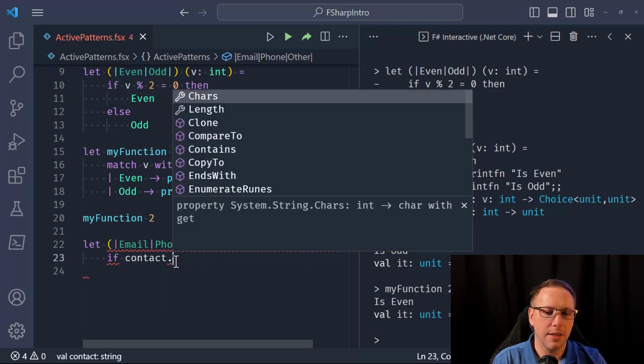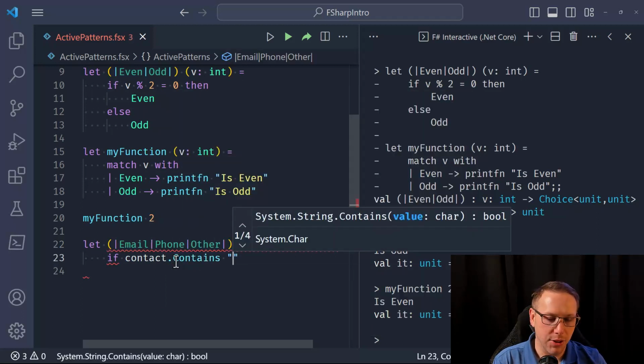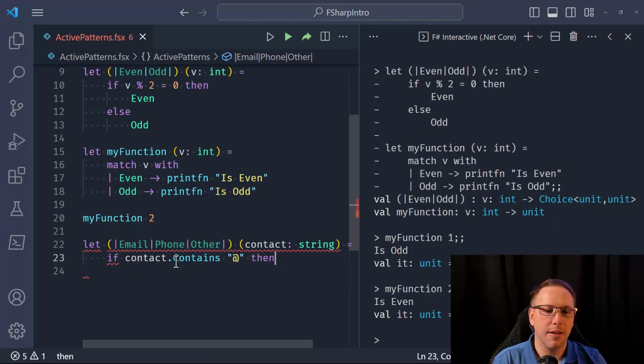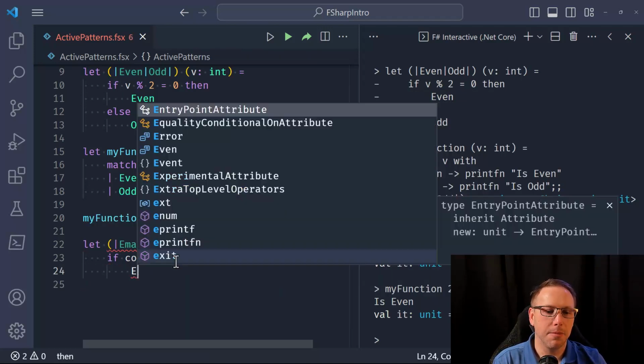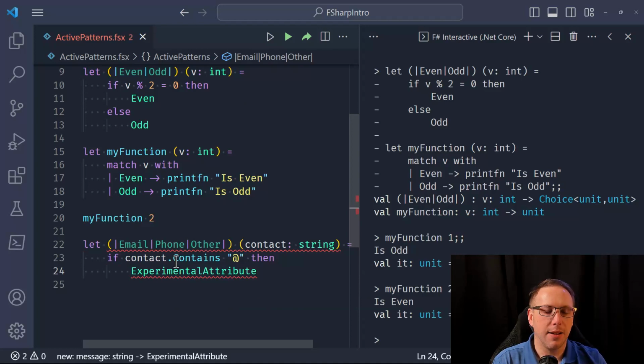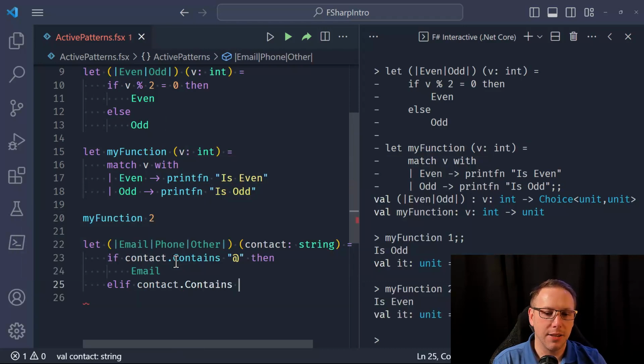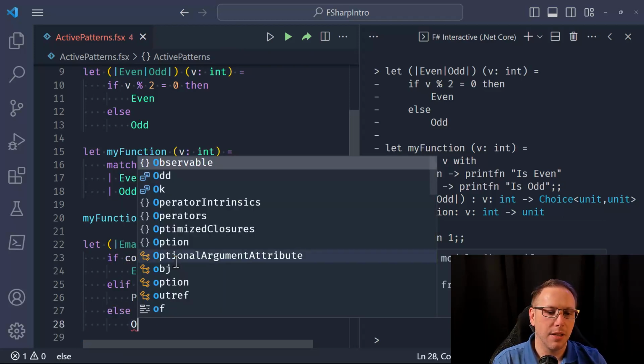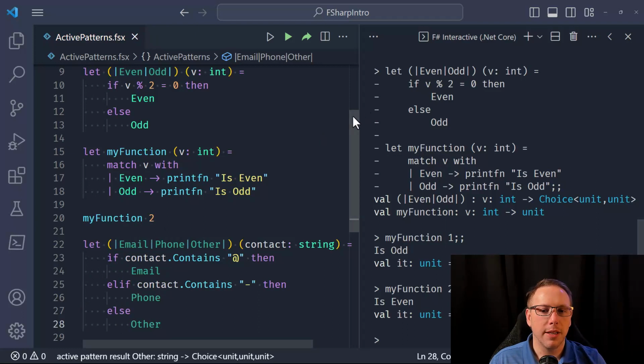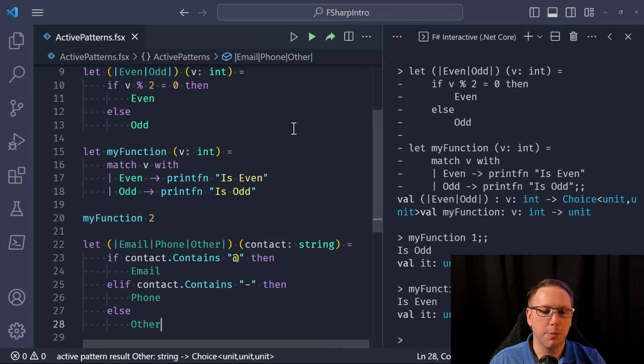Contact contains, and I'm going to say, hey, if this contains an @ symbol, then it's an email. If contact contains, and yes, please forgive me, I know this is terrible logic, I'm trying to just give you an example. Else other.